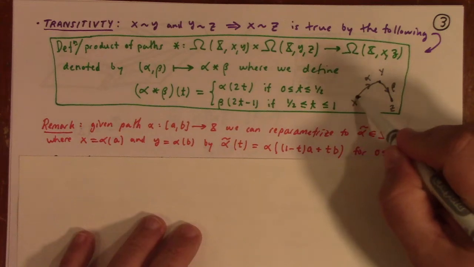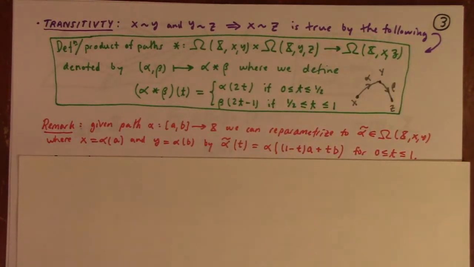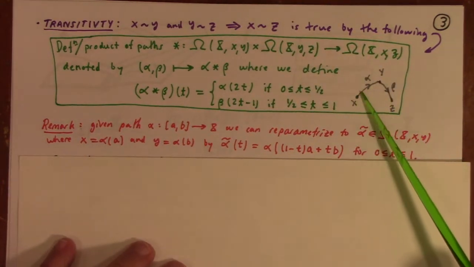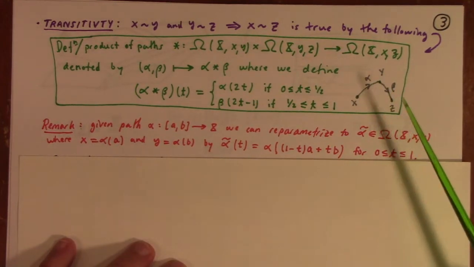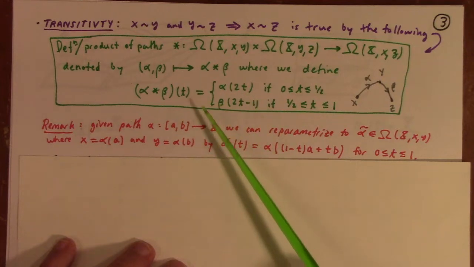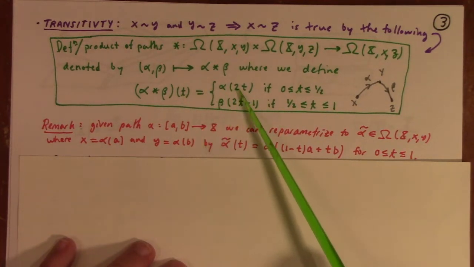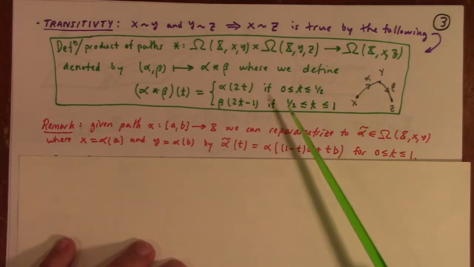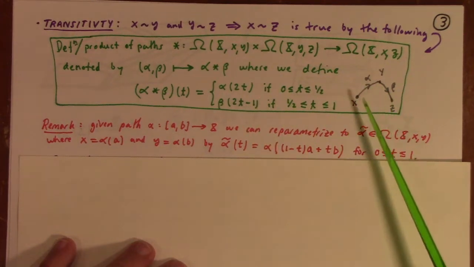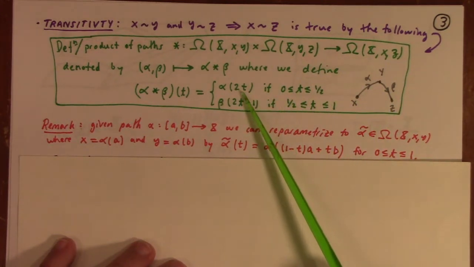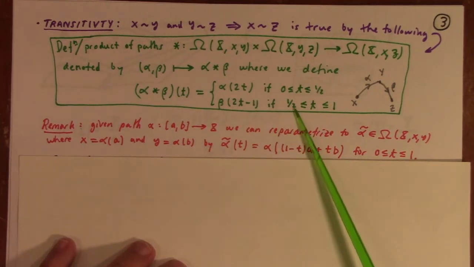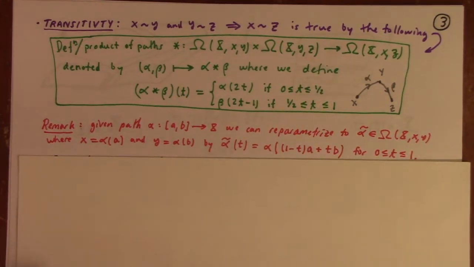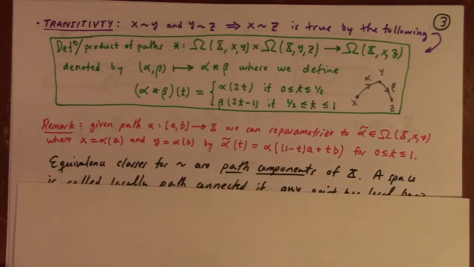Alpha star beta is just running along those same set of points, but collectively. So alpha star beta is the join of the two paths. And you just play games with the parameters: you speed it up, make it go double speed, and make this other one also go double speed. So it goes through the whole parameter domain of alpha in 0 to a half, and it goes through the whole parameter domain of beta in a half to 1. So basically you double speed the paths, and that way you can string them together with this joining.